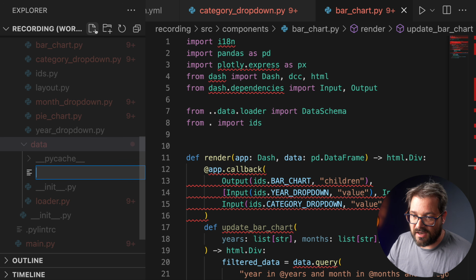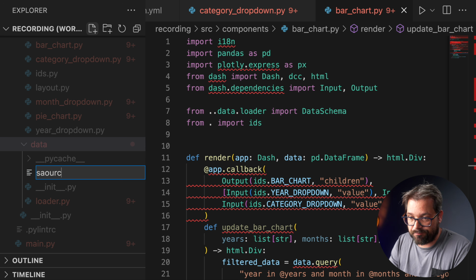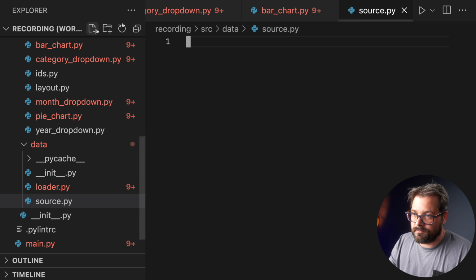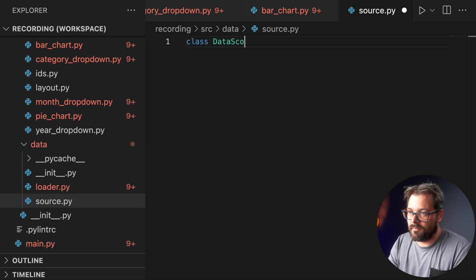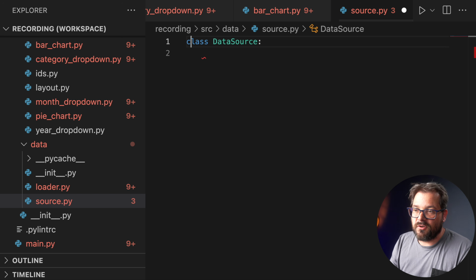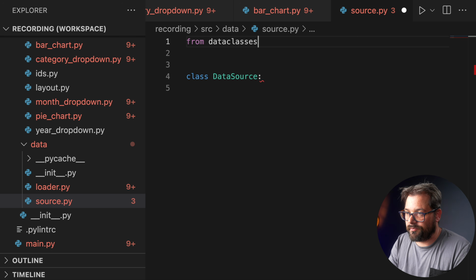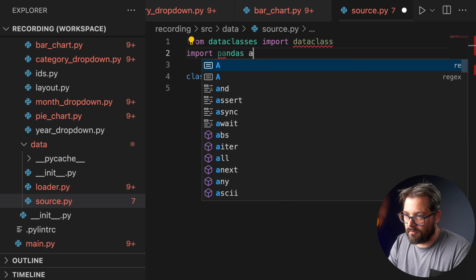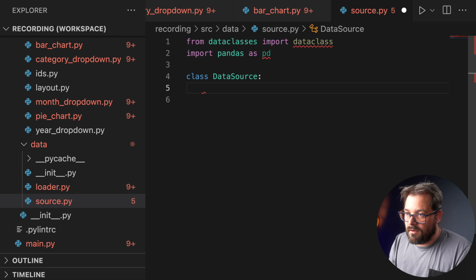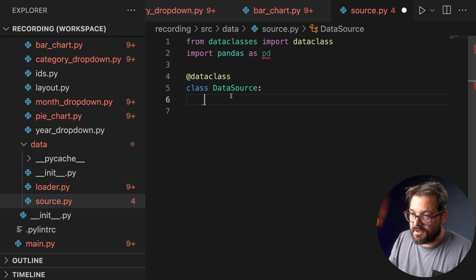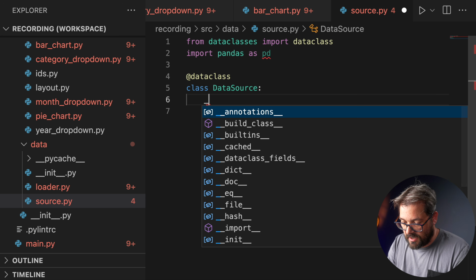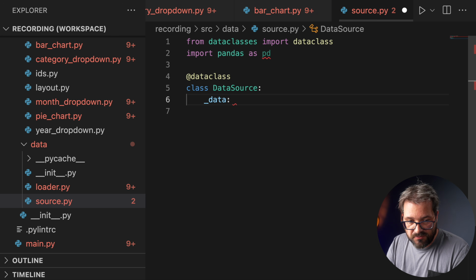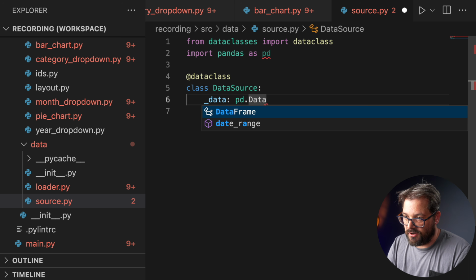So let's create a class called data source. And I'm going to use data class for this. And I'll also need pandas. Data source, that's going to be a data class, and I'm going to have one field which is a data frame. There we go.